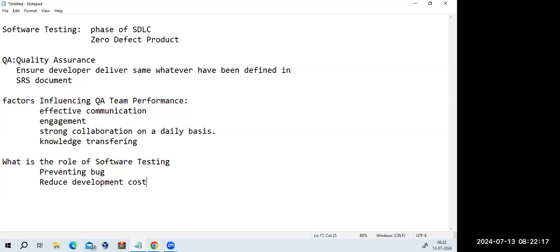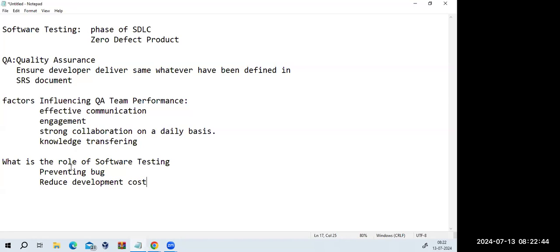If 100 softwares are created, out of those, 80 are thrown into the dustbin because they are not properly created. Maybe the requirements were not properly understood. Maybe the requirements were understood, but they were not properly developed. Or maybe they are not properly tested. And such softwares get deployed, but customers don't have any particular choice. That's why they keep running these softwares under huge maintenance cost. Correct, no? That is one thing.